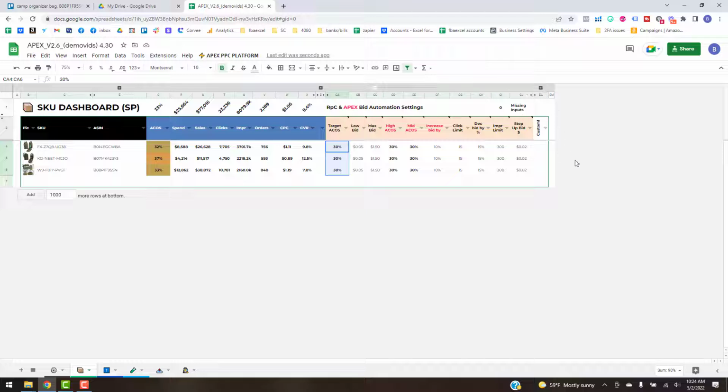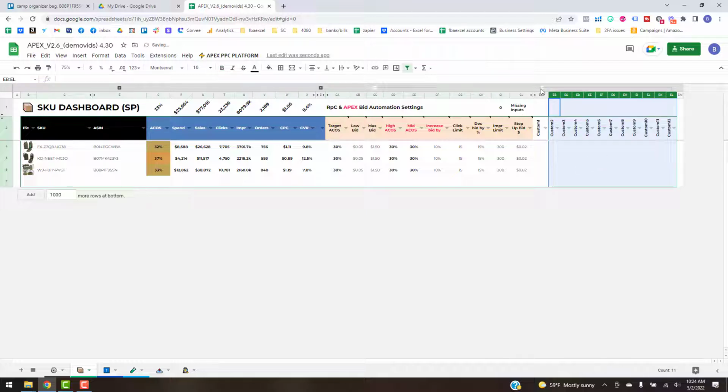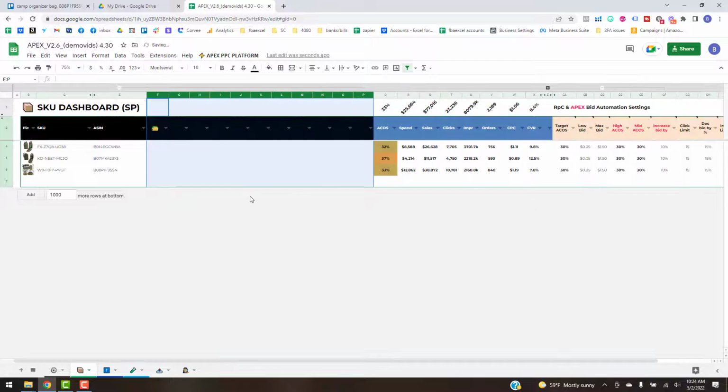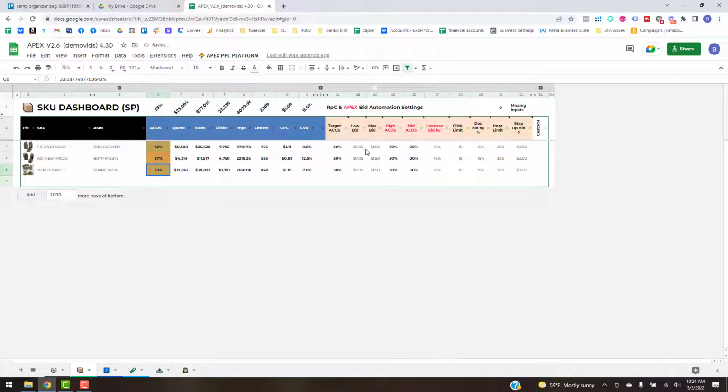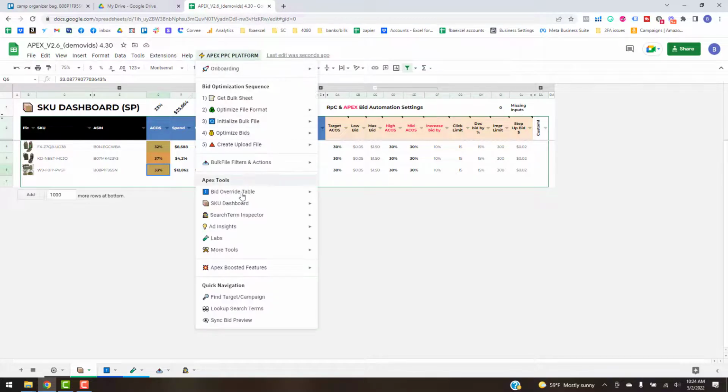You've got some custom columns out here to the right that you can use however you want. There are also some hidden columns here, if you want to import your 30-day business report that has your organic sales in it. Some people will calculate and put their TACOS in this column and use some of these other columns for custom calculations that they want. Then they like to monitor and manage their bid metrics according to some of those. So just some additional features and functionality around the SKU dashboard. We'll probably end up building this out more in depth in the future, but right now I just wanted to go over those basic features.